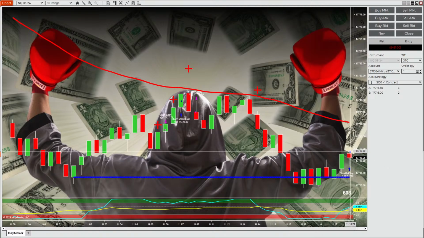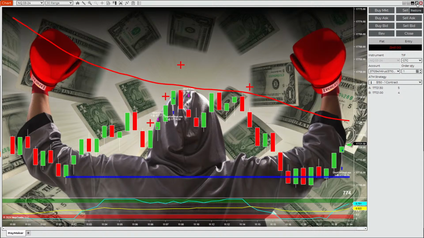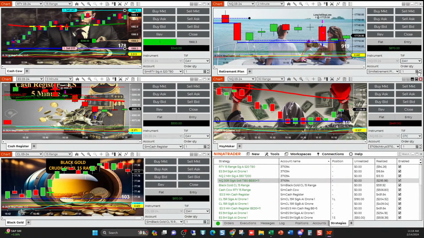Don't tell me we're going to take me out and go lower again. This would just be a heartbreaker for me. I'll have to go take the battery out of my mouse so I quit moving it around. So good, we got a little bit back on that trade. That was nice.